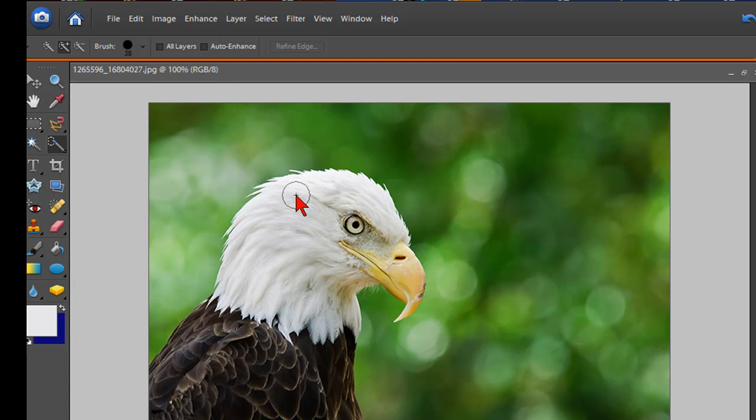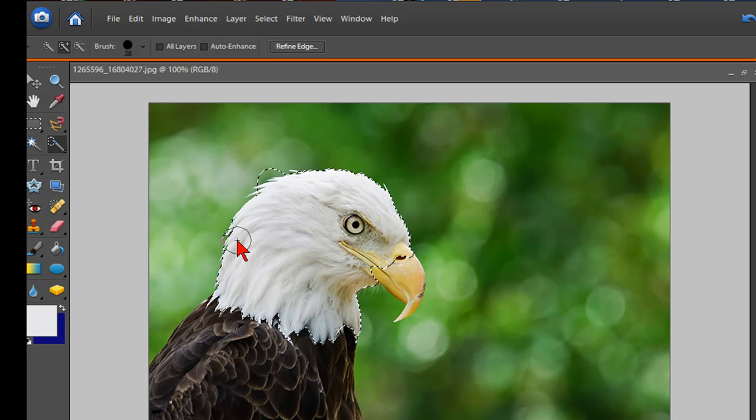Once you have your brush size set, you're going to click around the top of the area you want to select and hold your left mouse key down and just kind of move the mouse around the area that you want to select, which in our case is his white head. So I'm going to click and hold that left mouse key down, and it selected most of his head, actually all of it, that I wanted to select. It did select a little too much right here.